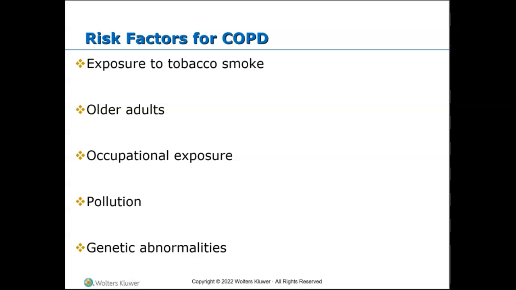So when we say genetic COPD components, we're talking about a trait passed on from their parents that contributes to or causes COPD, right? There are many genetic variants that increase a person's risk of COPD. Many of those have been identified, right? But alpha-1 antitrypsin deficiency is the most well-known and studied genetic contribution to patients who are predisposed to COPD. And that is the one that you will need to know for NCLEX, right? Again, it's alpha-1 antitrypsin deficiency.